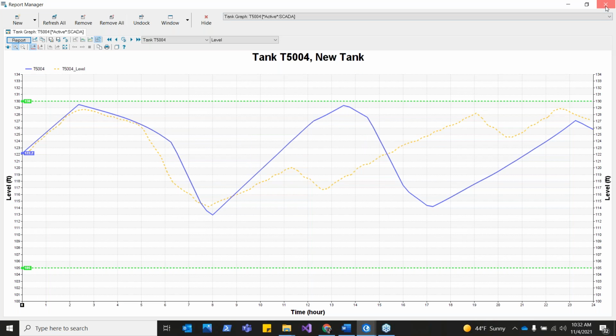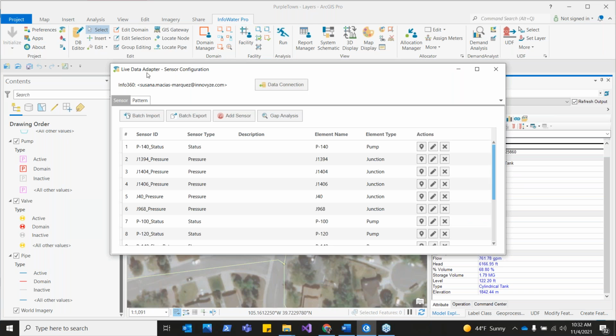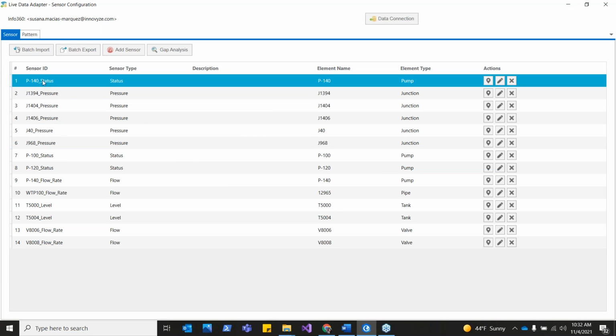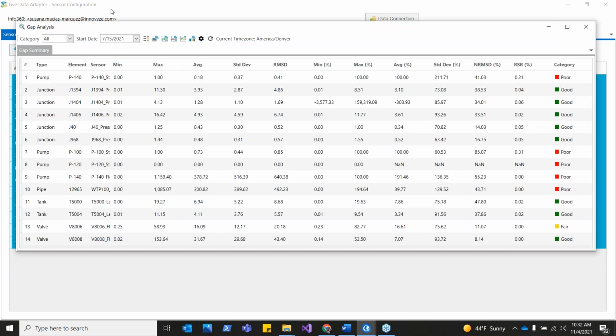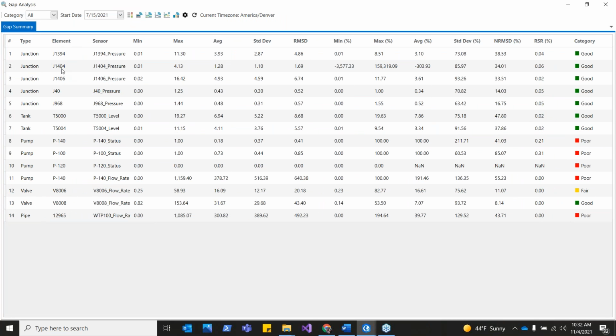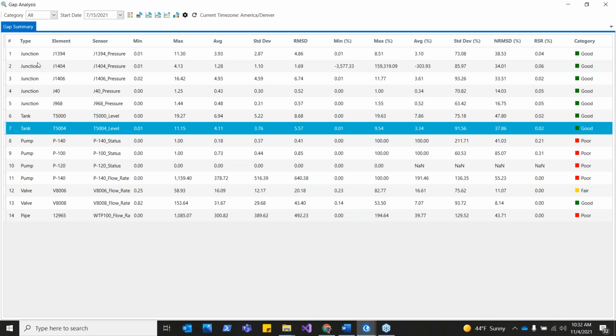So from this point, we can also evaluate a similar type of information through the live data adapter once again. So if we go back to the live data adapter and launch the gap analysis, we can take a look at the sensor data for all of the junctions and tank information.